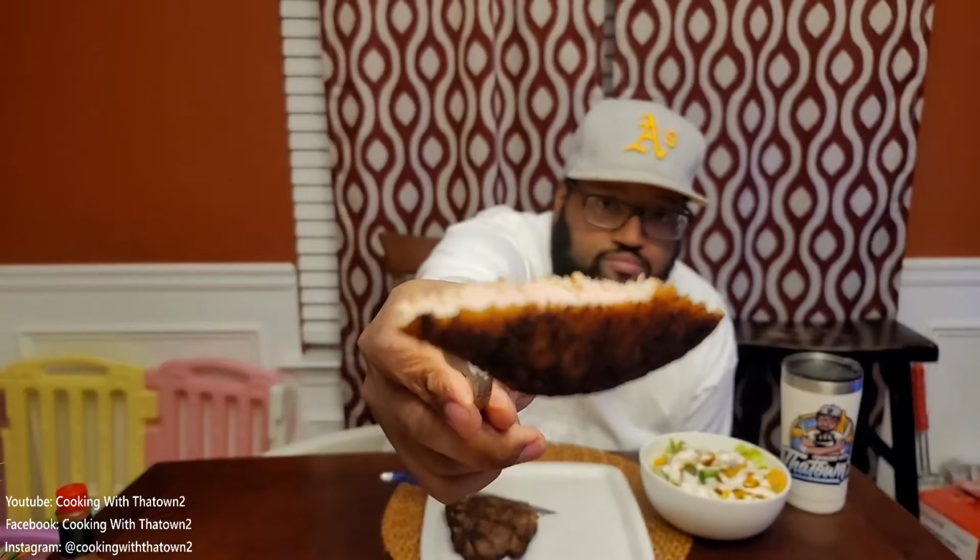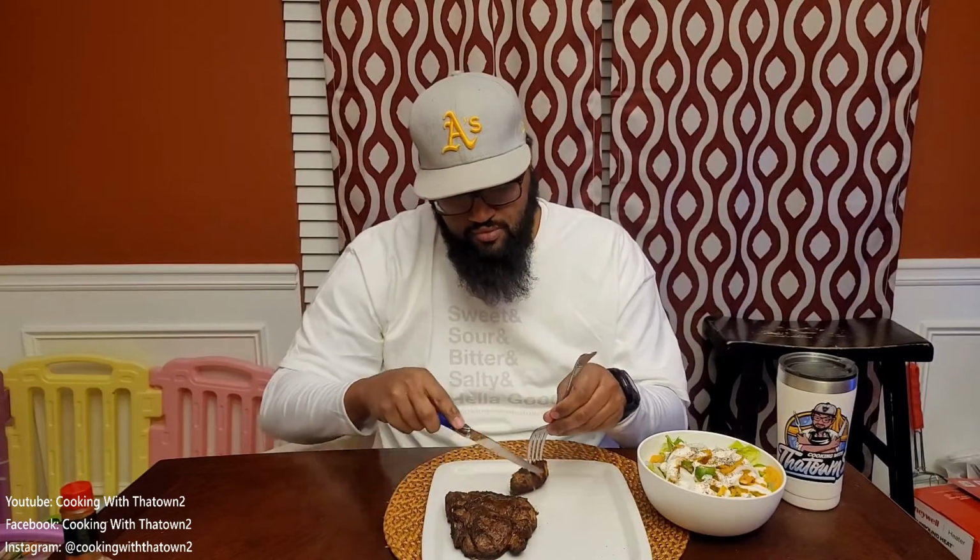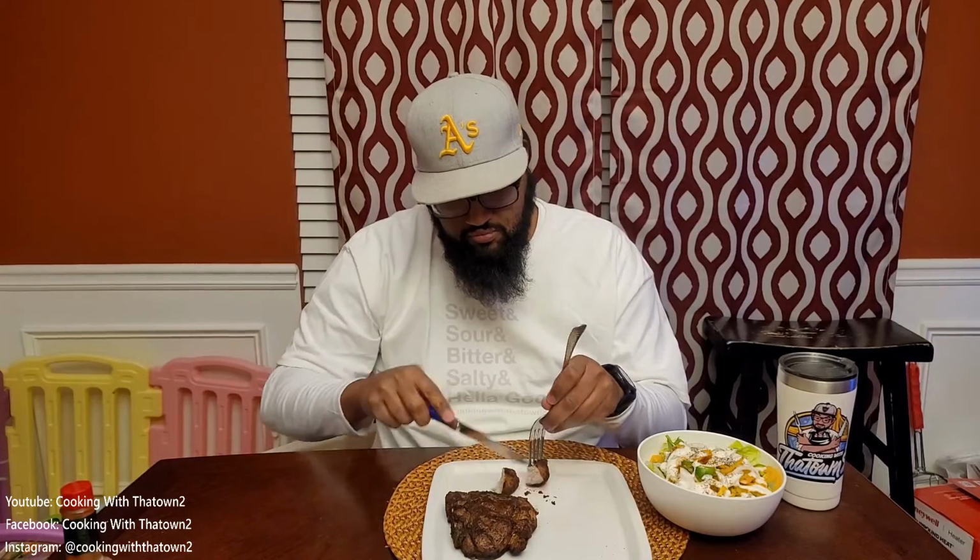Here is another close-up of the pork chops. You can see it cut nice and easy through with a steak knife. Nice color on the pork chop, nice seasoning. The seasoning on the pork chops works well.